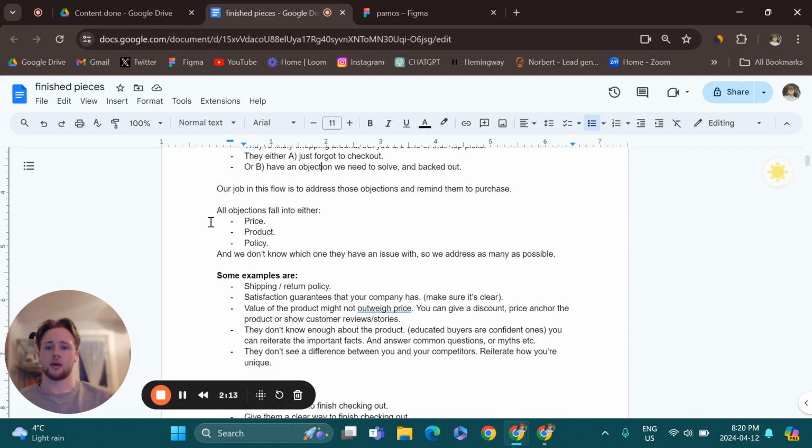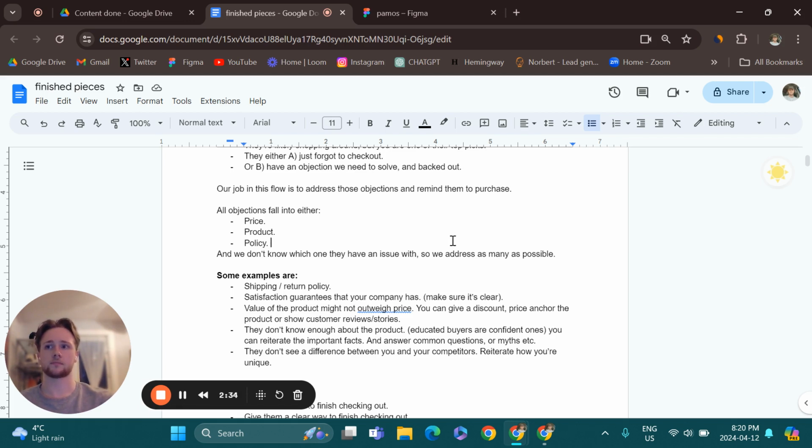So all objections in sales and marketing fall into price, product, or policy. So you can pretty much group everything into those, and so that's where your objections will lie. You don't know which one they have because you can't actually speak to them. So you just try and address as many as you can.